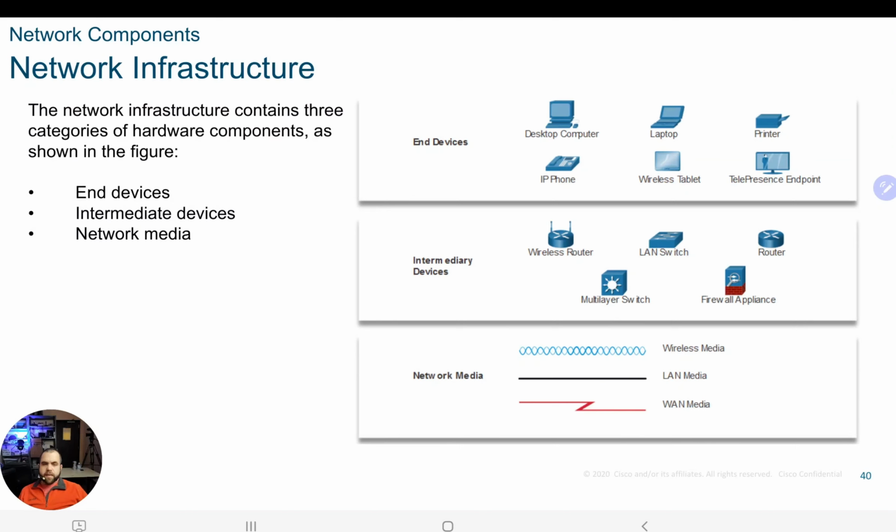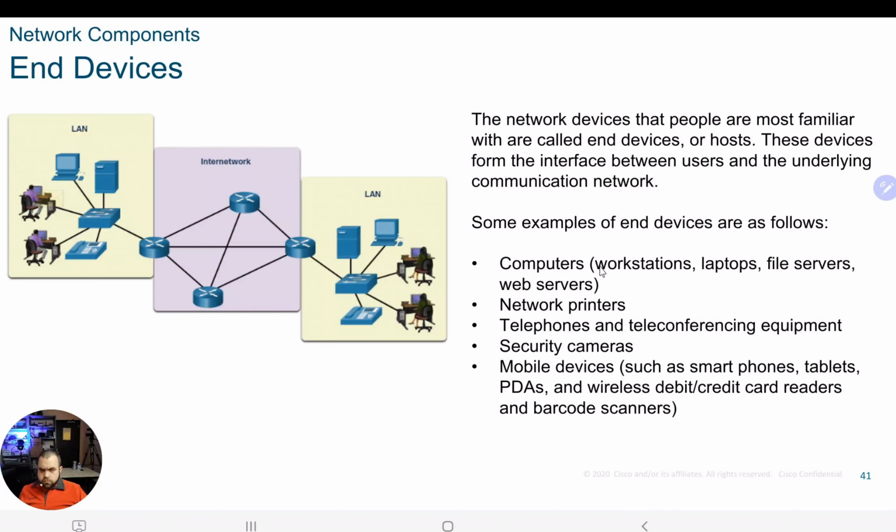So moving on, remember a couple slides ago we talked about the different media. This is how you indicate wireless. If we had a point-to-point, we would do these little squiggly lines. If it's LAN media, then it's just going to be solid. Or if it's WAN, let's say it's us connecting up to our ISP, our internet service provider, we would indicate it with this lightning bolt that you see here.